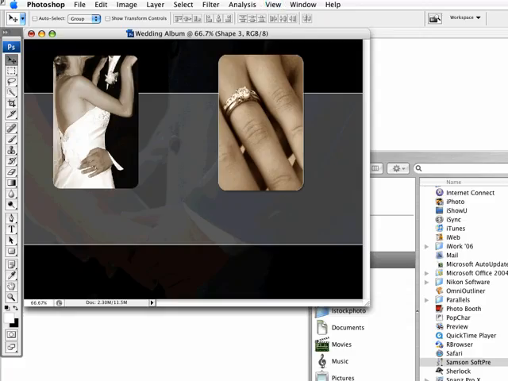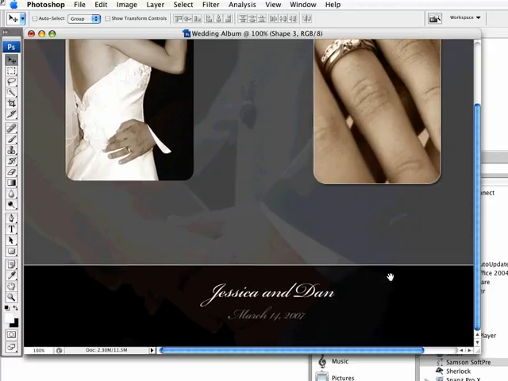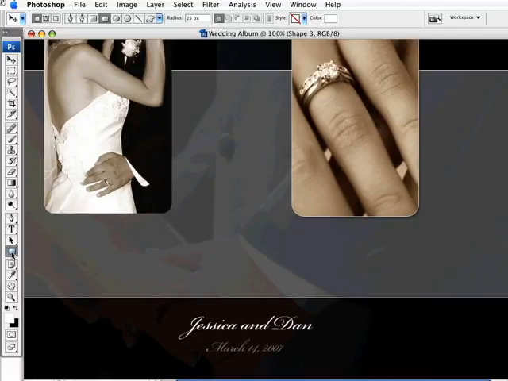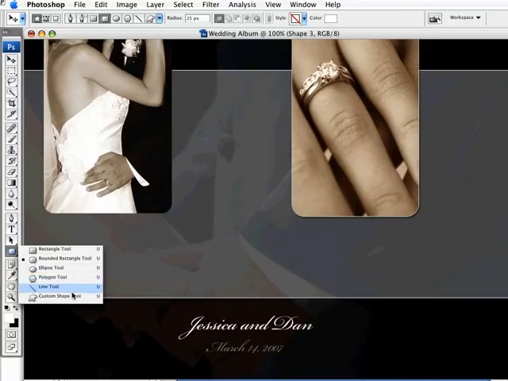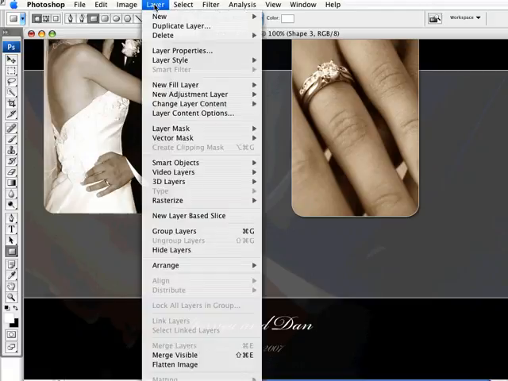And finally, I have my Layers palette here, and I'll just turn on some type layers that I have, because you definitely need some type to fill this up. So there you go, we can put some text at the bottom. That's how to make your photos fit into an object. You see I used a rounded rectangle here, but it doesn't just have to be a rounded rectangle. It could be any shape that you see here in the shape tools, or even one of your custom shapes. Whatever it is, that photo on top is going to be fit inside there. And again, the command is right under the Layer menu. It's called Create Clipping Mask.